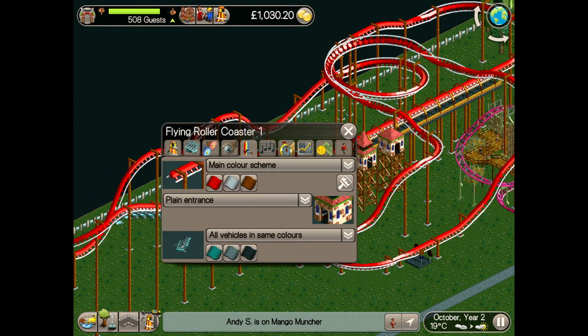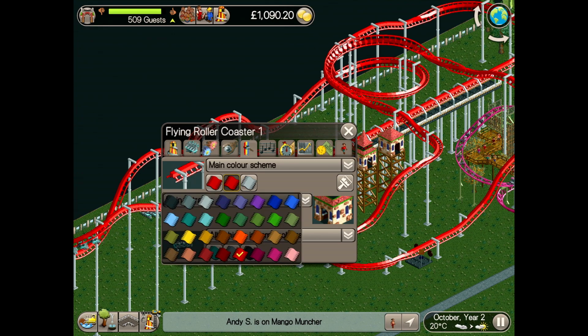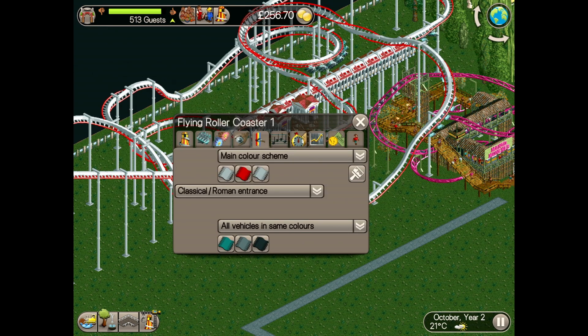So no issues with the speed on the test run, so let's give it a fresh lick of paint before we get those stats in. Roman paint on and stats, great. A bit high on intensity and nausea, but I want a good variety of rides in the park, and that excitement will increase once I add some extra scenery.